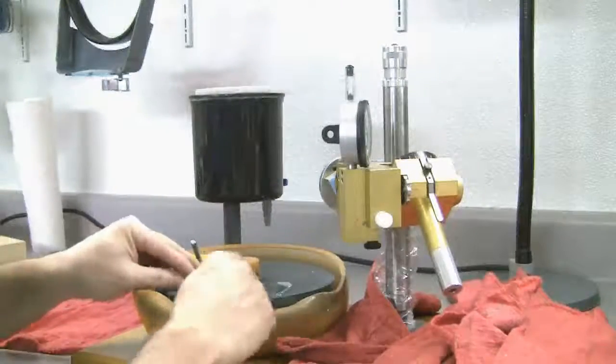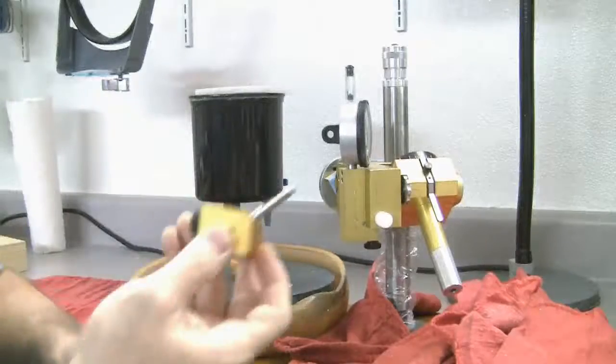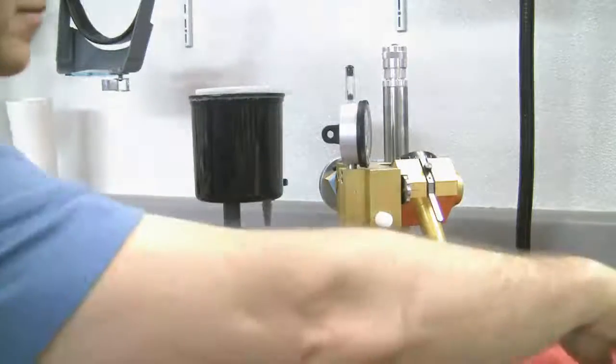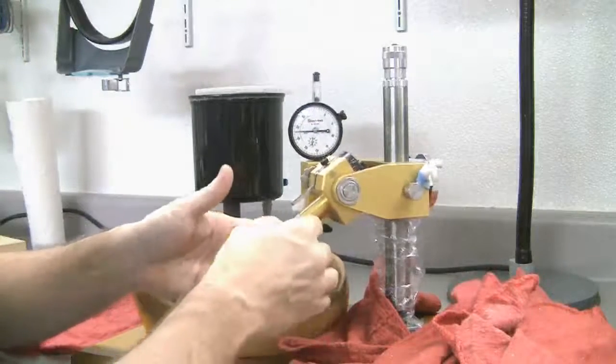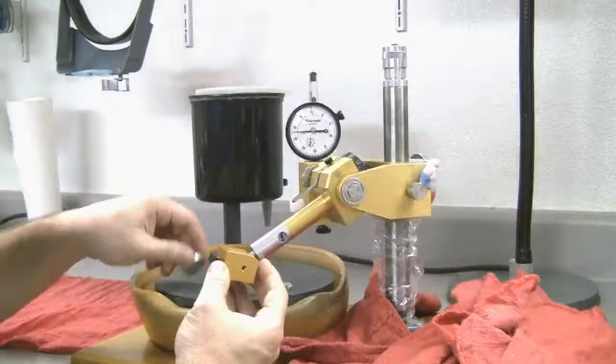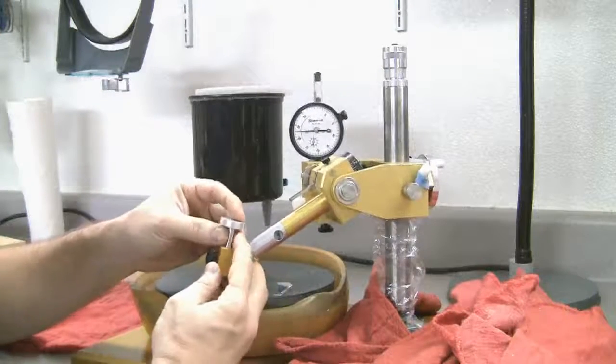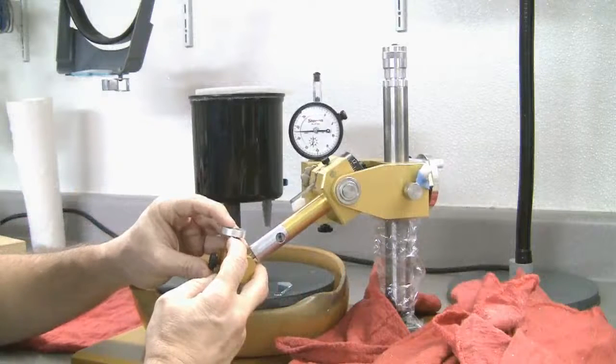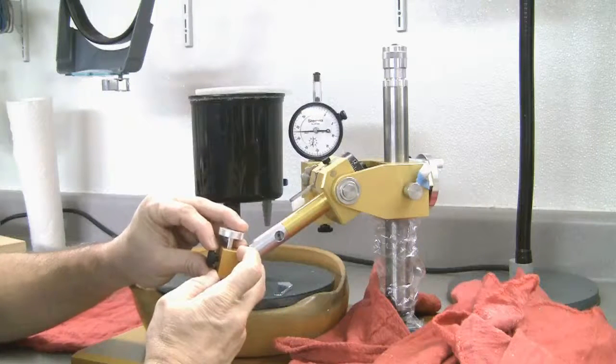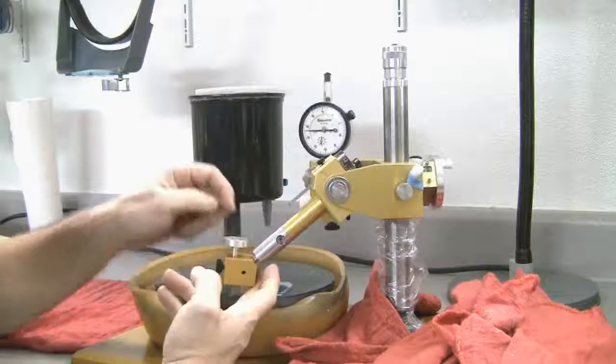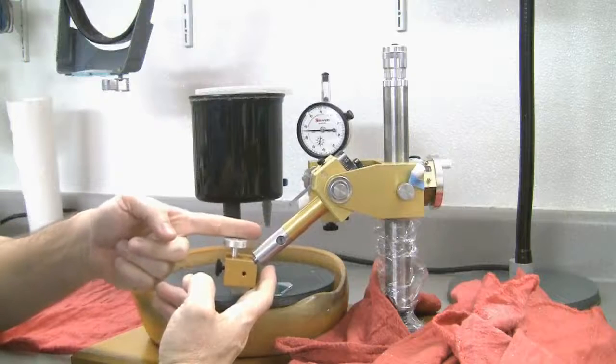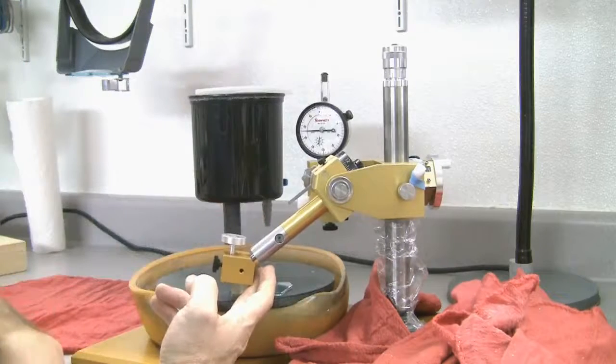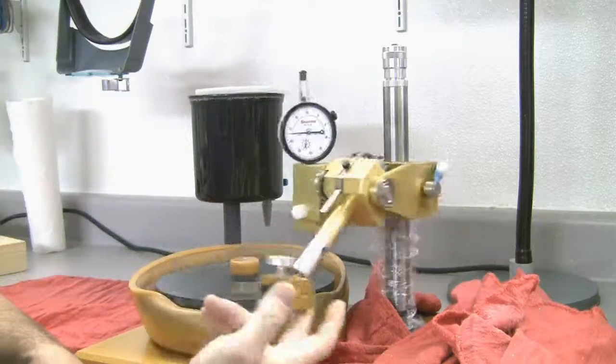So we've got our Wixie, our piece of glass, our target DOP and then obviously we want to use our 45 adapter to set this up like we were cutting a table. So we're going to put the 45 adapter in the machine, snug it into the quill and put our target DOP in upside down like this and don't let it go all the way down, you want it to stick up a little so you have a little space reaching over this way because you're going to balance the Wixie on top of this in a minute. So for the moment, we're going to put this out of the way.